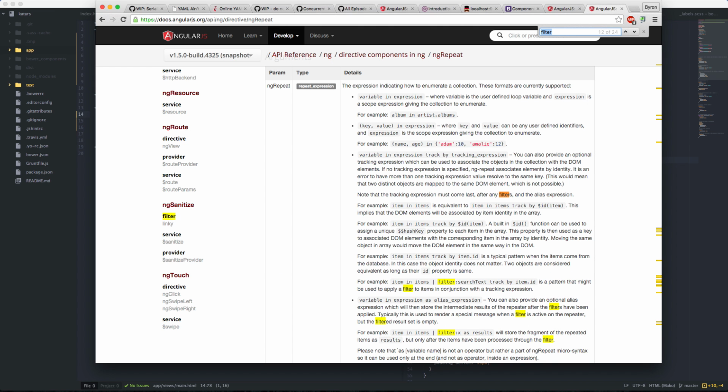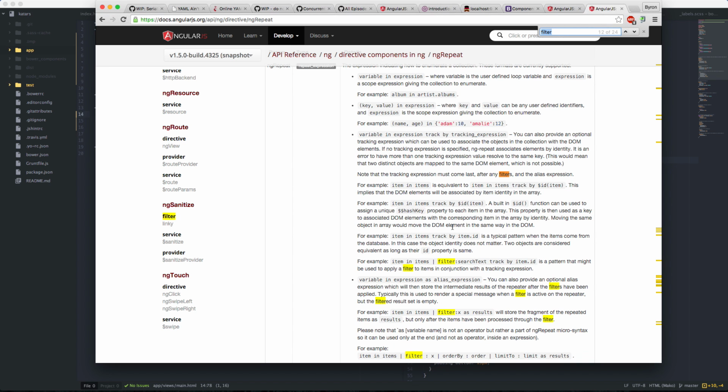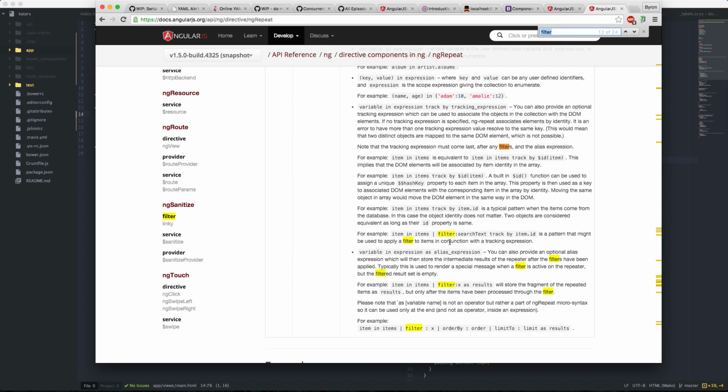So filter patterns, search tags, filter X. Only after items have been processed through the filter. It can be used only at the end. Okay. Filter X, order by order, limit 2. All right.